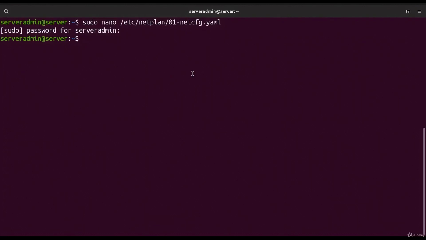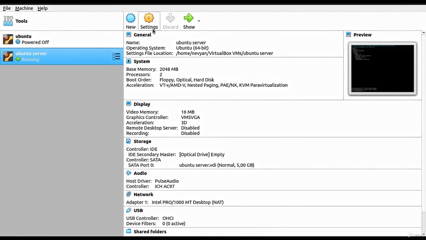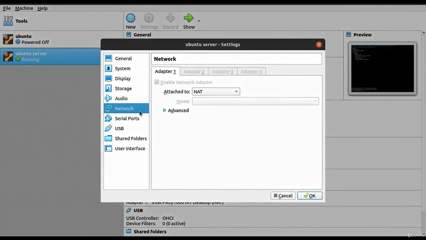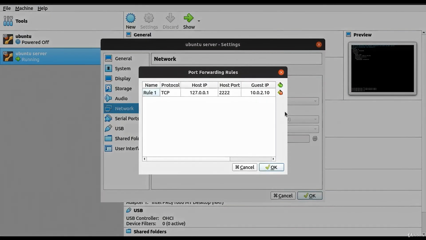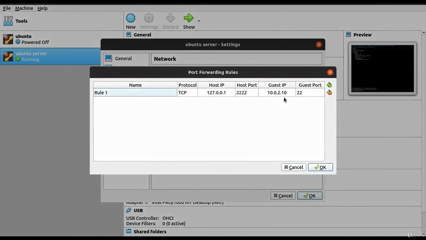One more thing, since we are connected via SSH to our VirtualBox, in the settings of the machine, under the network, we also must change the port forwarding. So this time, probably you have to edit the address and change it to not 15, how it was by default, but to number 10.